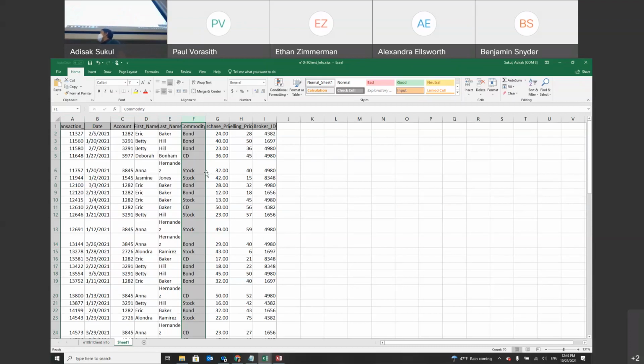The client can invest in or buy those commodities, with some kind of amount, purchase price, selling price, and the broker ID. So we also seem to have multiple brokers that work with us. Treat this like a sales rep. I think that makes sense. So let's say you're selling something in a small company, and you have multiple sales reps.